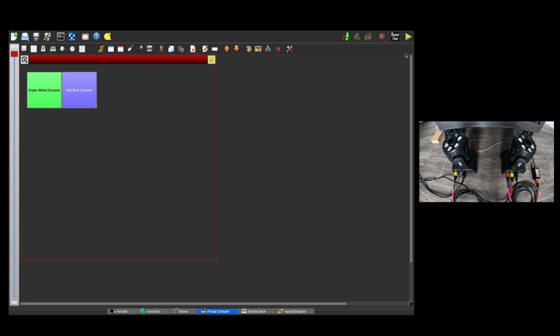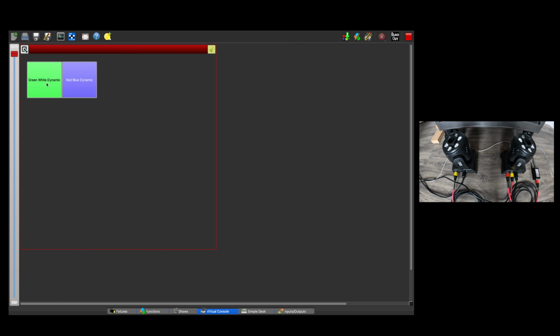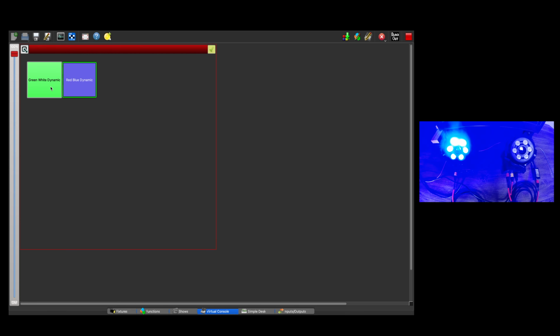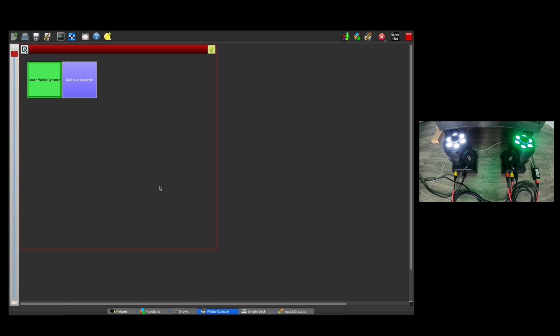So I'm going to demonstrate that right now. So here's the green white, and then if I want to move to the blue red, there's my blue red with a strobe. And back to the green white. Perfect. That's great.